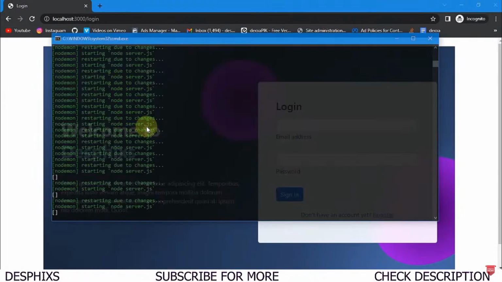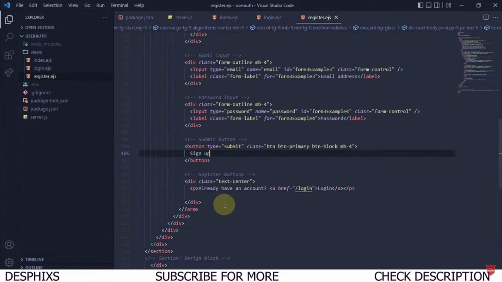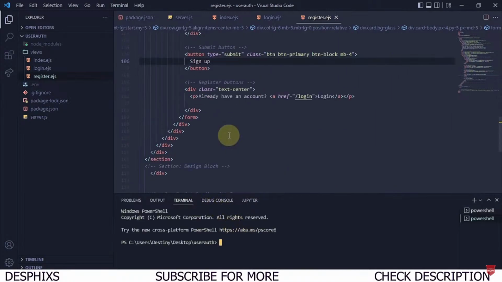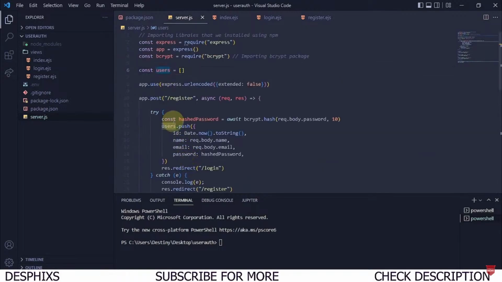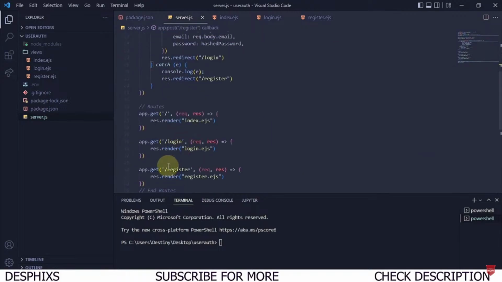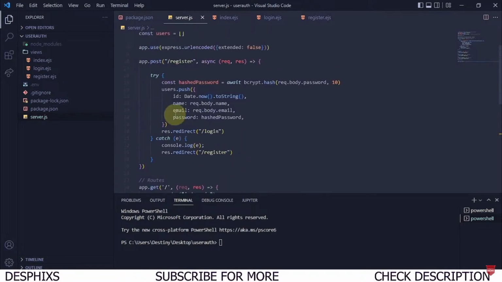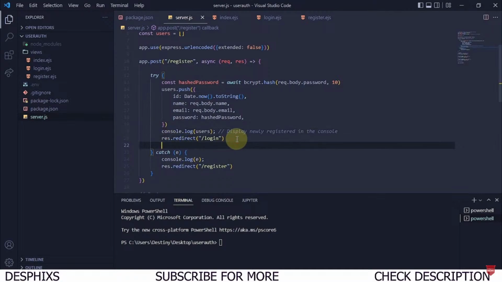Okay, now let's come over here. I think this is supposed to show up something in here, but it's not happening. Let's see what's going on. I'm going to come over to my terminal, open this up, and let's make sure that in the server.js we are console logging users. I don't know why that's not reading perfectly well. Users.push. Okay, I'm not supposed to console log this over here. Rather, I'm supposed to console log this in the try, right? Okay, let's just console log this over here. Hopefully that's what I'm looking for, and I'm going to get rid of this white space or empty line.